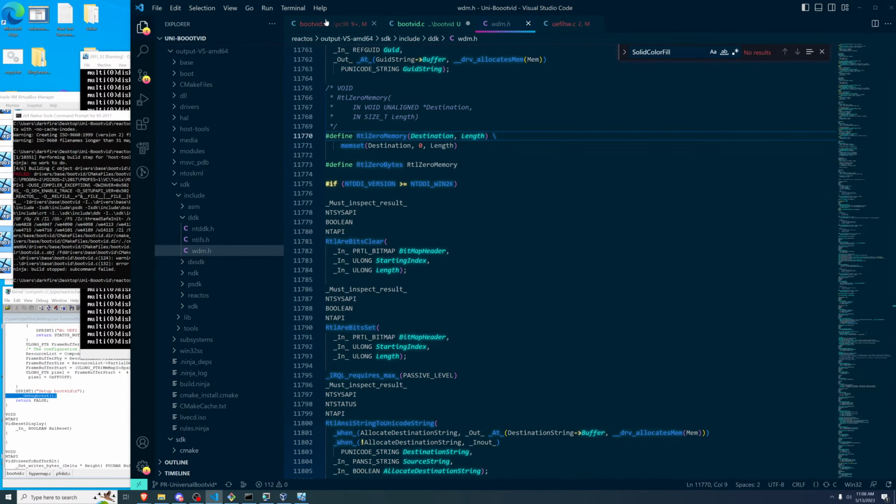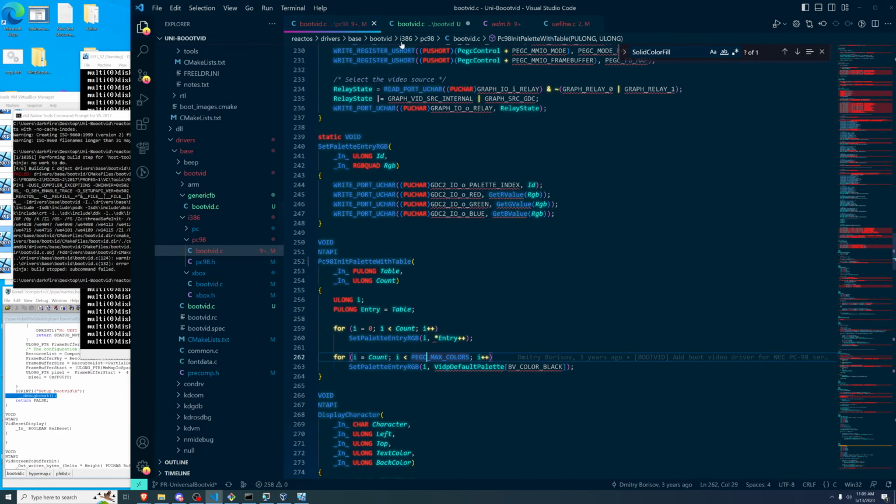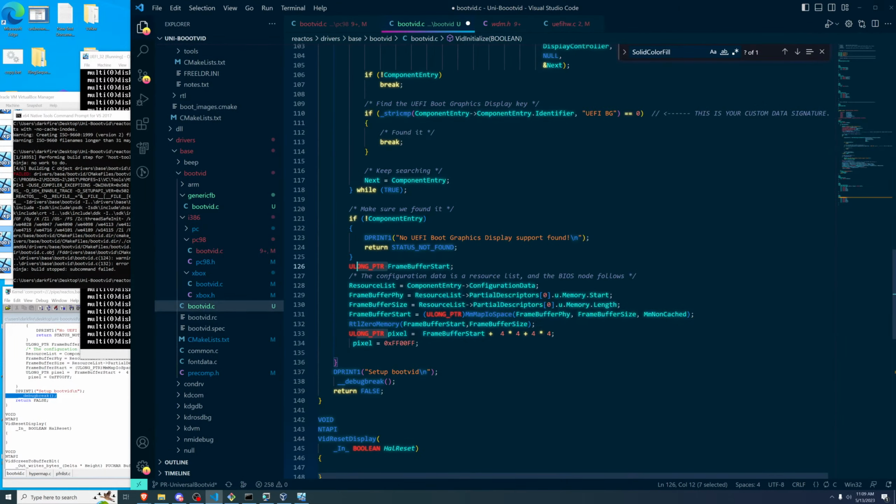Destination length. Destination should be of P void. Ah, right, P void. This should be adapted to a long pointer then. That's what I was trying to do before.